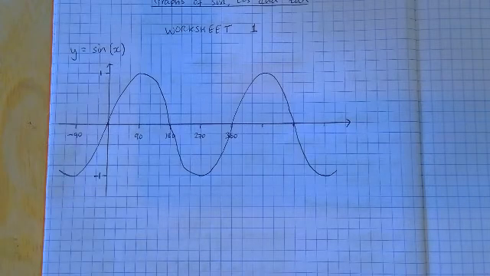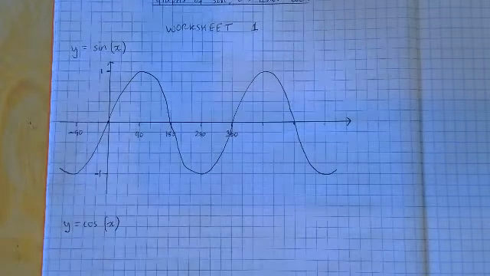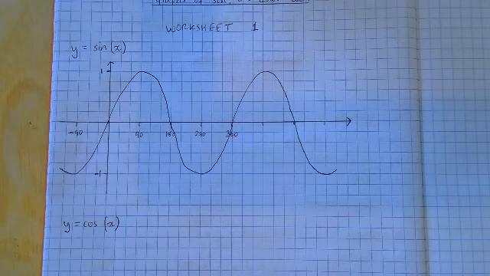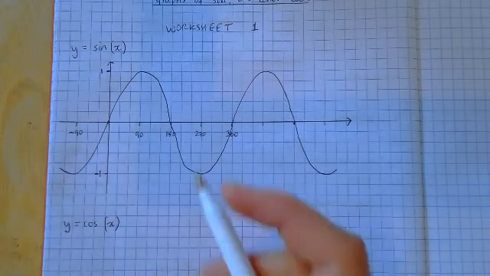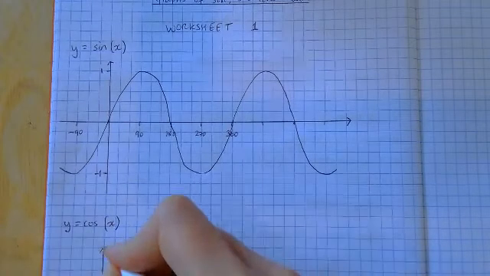Right. And then we need to be able to draw cos. So we need to be able to draw the graph of y equals cos x. So for now, all we're going to do is learn how to draw them. That's all we're going to do with them. We will look at them and we will do a lot more with them, but for now I want you to just memorise drawing them. So dedicate 20 minutes today to just drawing these graphs over and over and over again. Okay? Right, cos. Let's draw the same axes.